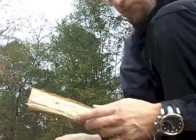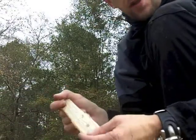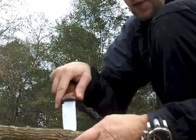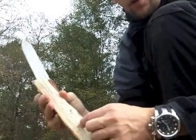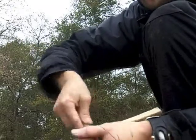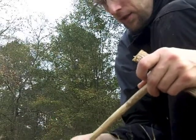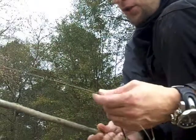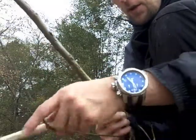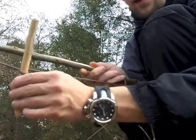Alright, so here's what I did. I battened off another piece of wood off of this log, because I'm going to use this as the handle for my spindle. I took my knife and used it to drill a little indentation into the board, because that's what my spindle is going to sit in as it spins. So it'd be like this. And of course I got the fireboard, which I haven't blackened in yet, so we'll do that in a second. Then I've got a bow. I just used a little sapling that I found and some paracord. Now you're probably thinking, why is the paracord loose? Well, the paracord's loose so that you can wrap it around your spindle like so, because that way when you're drawing the bow back and forth, it turns the spindle.